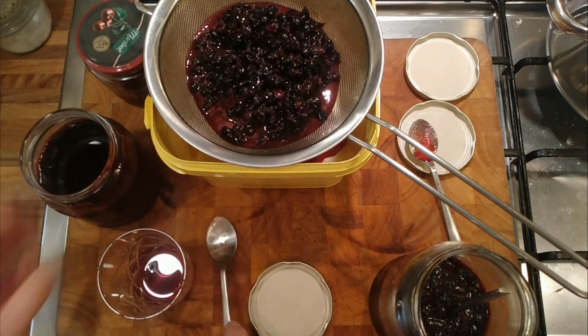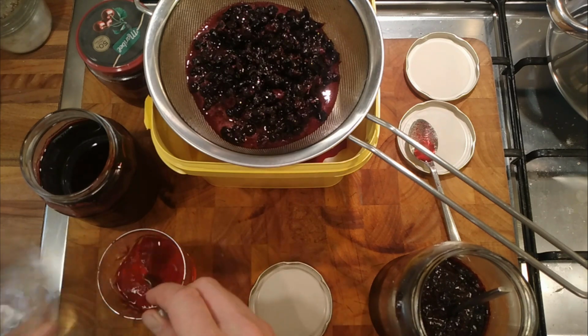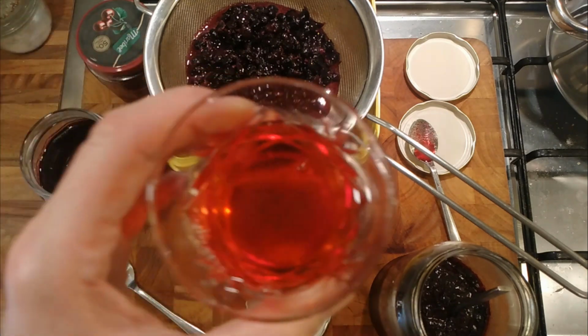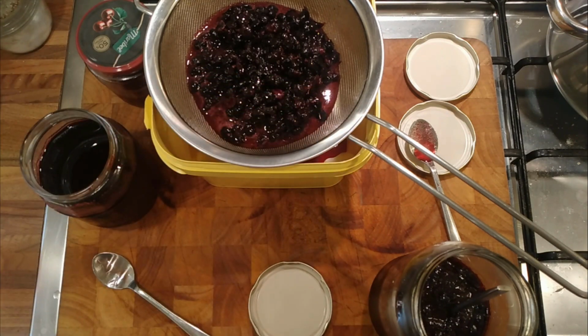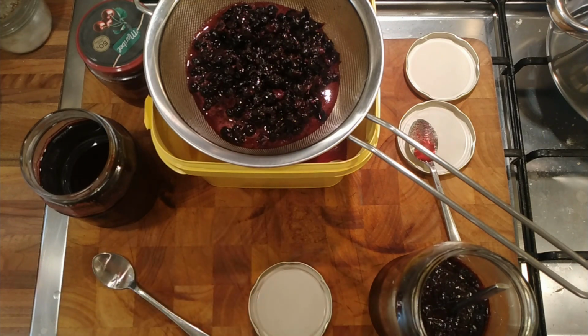Not that much for the cordial, and a little bit of water. So that's a nice colour. Like that. That's delicious. Oh, that's good. That's so good. That's much nicer than Ribena.